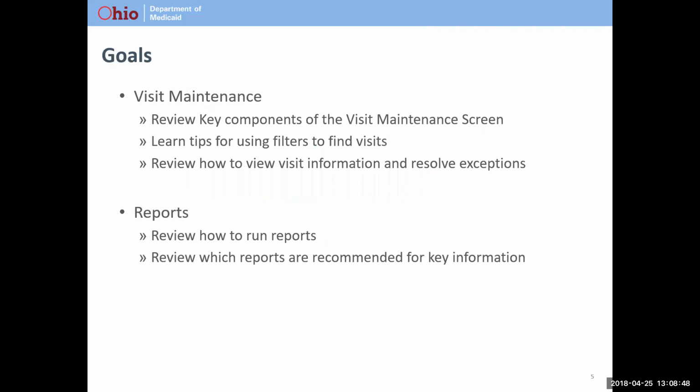Today's refresher training is to review two key areas of EVV, visit maintenance and reporting. For visit maintenance, we'll review key components of the visit maintenance screen, learn tips for using filters to find visits, and review how to view visit information and resolve exceptions. Then we'll take a look at reports in EVV. We'll review how to run reports, and we'll also review which reports are recommended to find key information. We will start with visit maintenance.